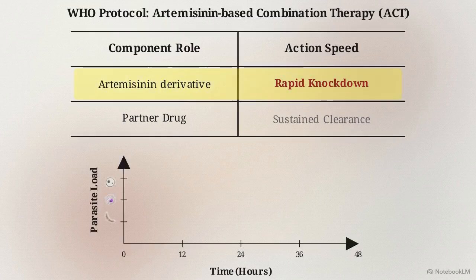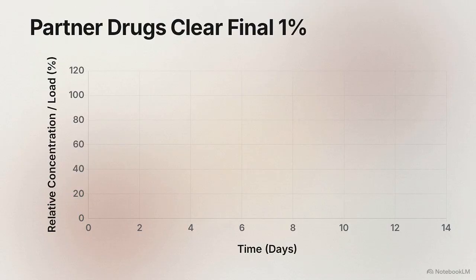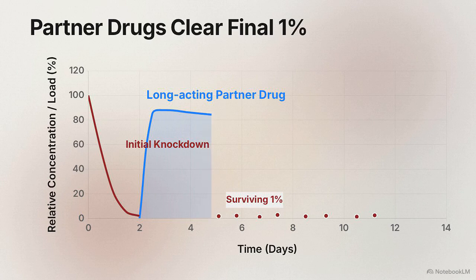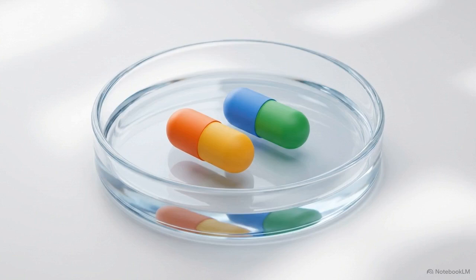The artemisinin component acts as the primary strike force, driving a massive near-vertical drop in the parasite count. Its primary job is rapid knockdown, clearing up to 99% of the total parasite load within a matter of hours. The second half of the ACT regimen utilizes slower-acting partner drugs like lumefantrine or sulfadoxine-pyrimethamine, taking over at the infection curve's bottom tail end. Having a longer half-life, they linger for days, eliminating the surviving 1% of parasites that weathered the initial assault. This two-stage architecture mathematically restricts the survival and propagation of resistant mutant strains, preserving the long-term efficacy of both drugs.